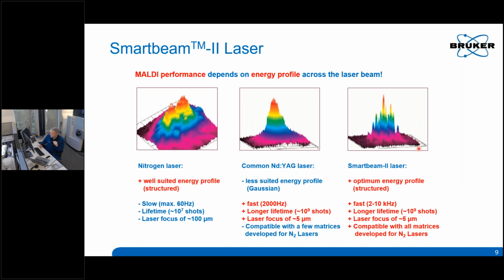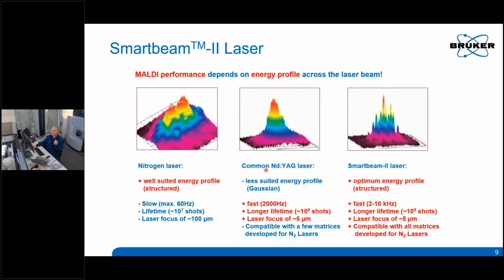This is a diagram about the lasers that have been used traditionally and what we're currently using. I don't really need you to focus in on these laser profiles, but what I want to point out is that the nitrogen laser was the first offering when MALDI first came out. It's a little slow, it doesn't have a long lifetime, and it has poor laser focus, only down to about 100 microns.